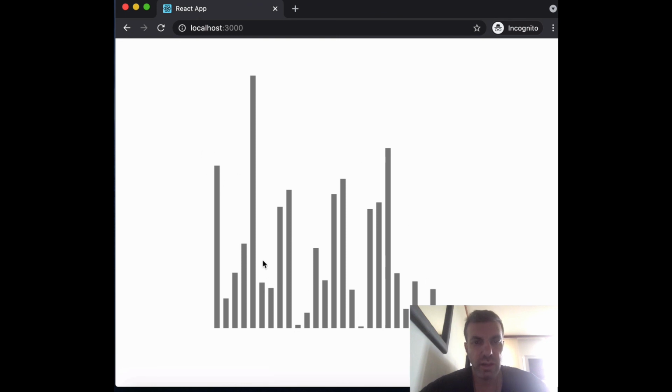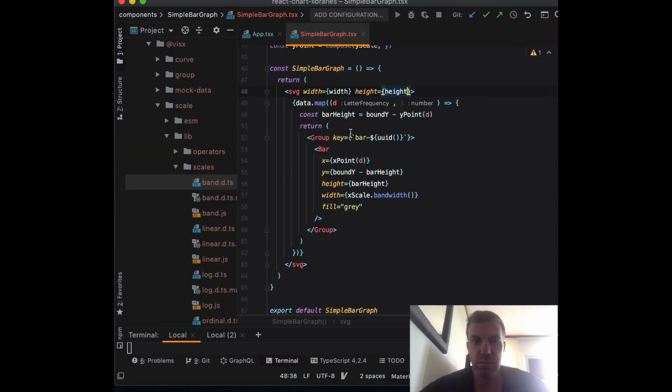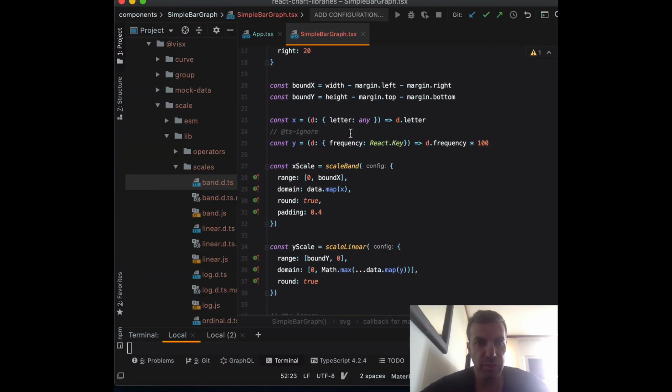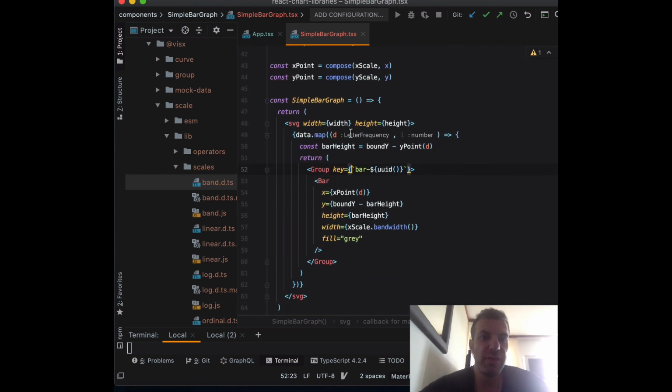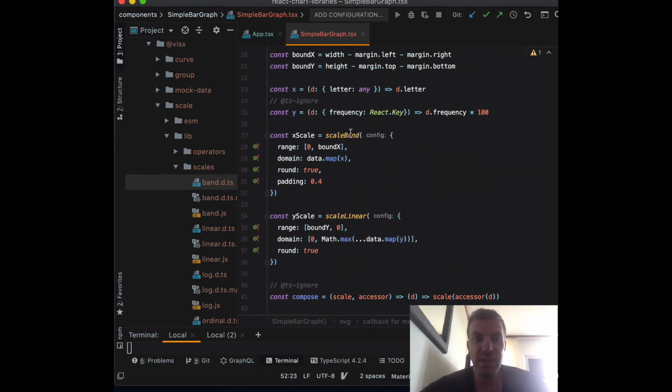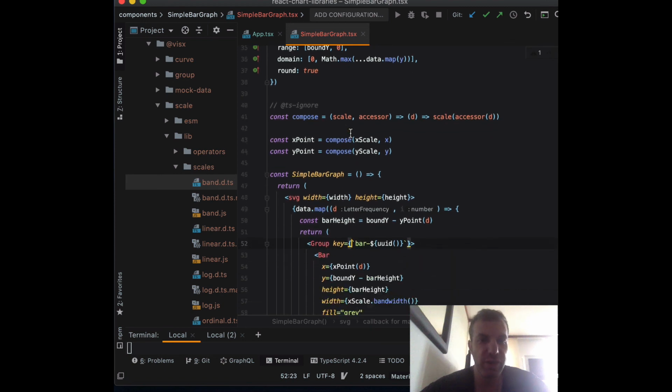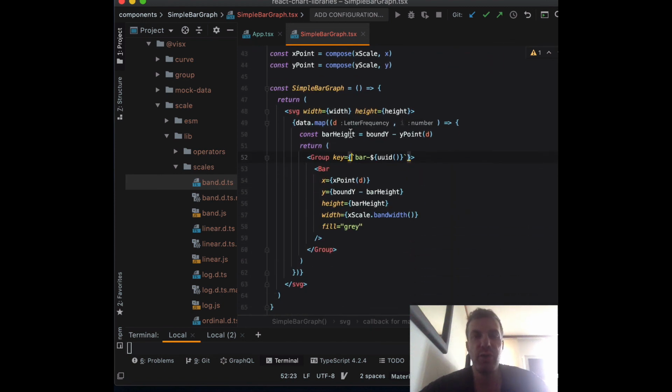So you see we got our histogram, and if we look back at the code, it's very similar to D3. It's so similar to D3 that, in my opinion, if you have this level of knowledge and you need to put the component together, it sort of defeats the purpose of even using this library in some ways, because it's so similar to D3. So that's the disadvantage. Why use this library if you can just use D3?